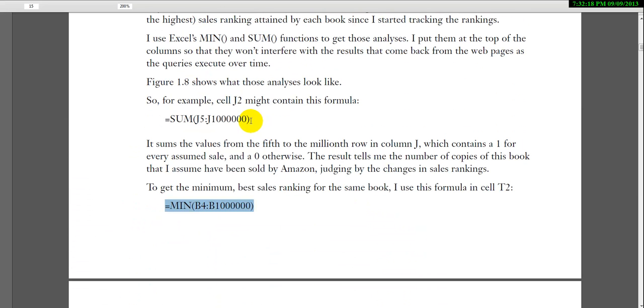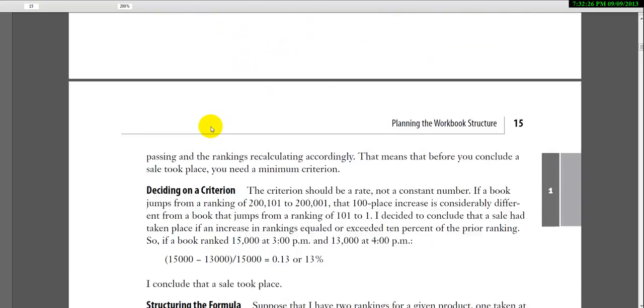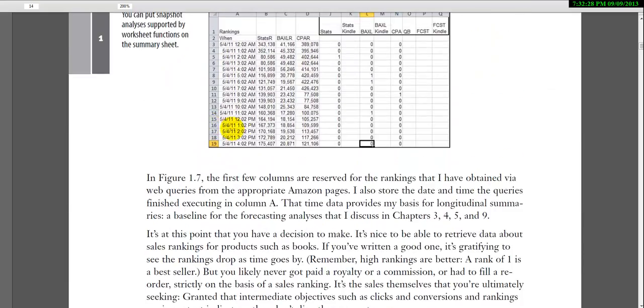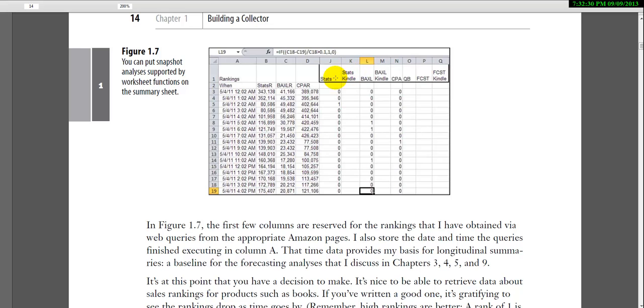Now this, what does this do? This is summing, not finding the minimum, but summing the entire column J. So what is J again? Here's J. And what did we say this was? Do you remember? The zeros and ones are whether or not he feels a sale has occurred.